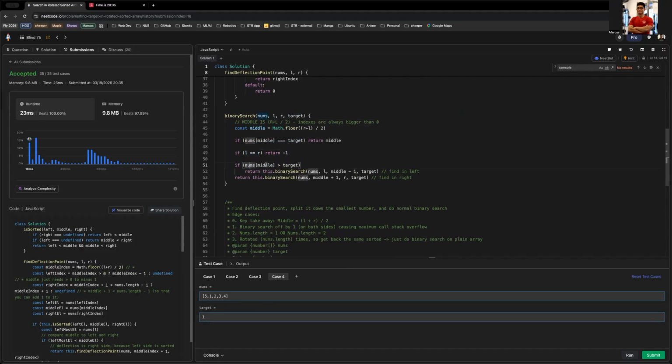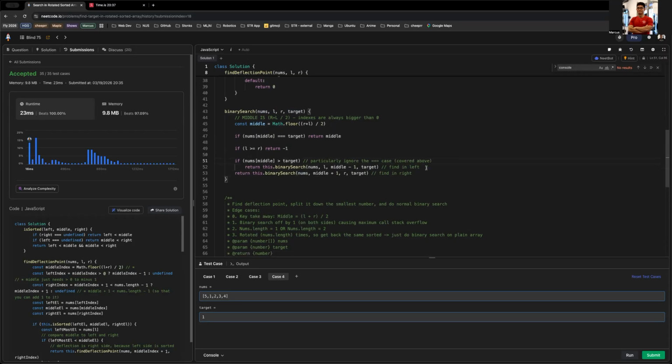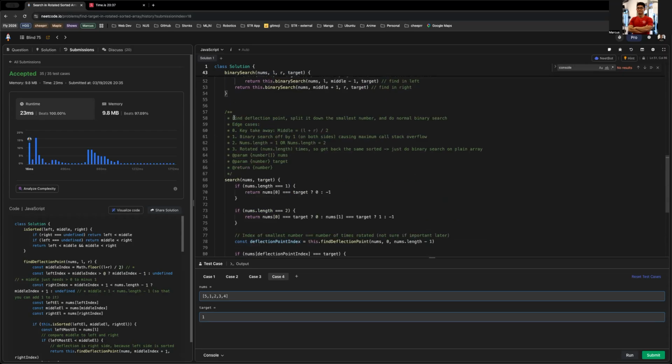If nums middle is bigger than target, we search from left to middle minus 1, because middle doesn't need to be included. Otherwise, we do middle plus 1. Okay, so the pseudocode is pretty simple.